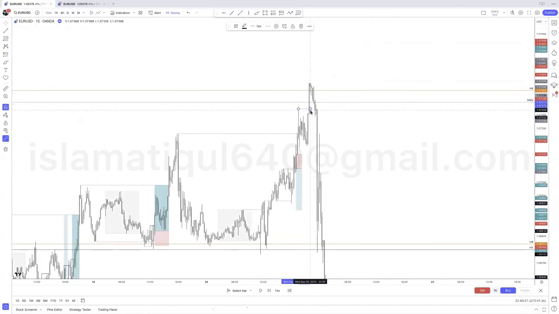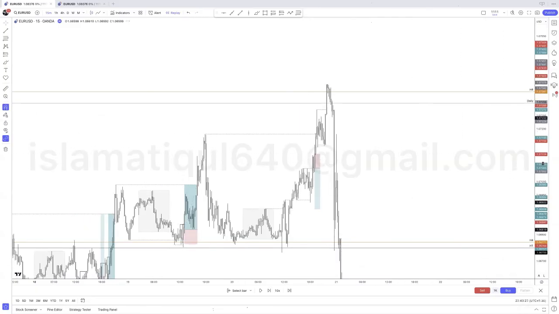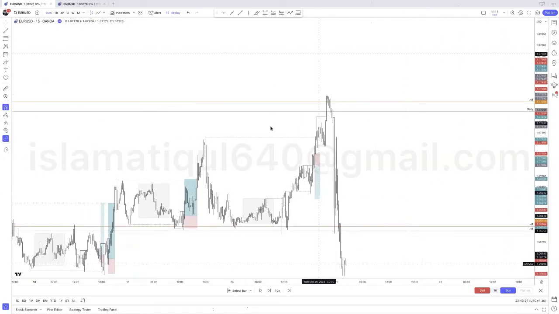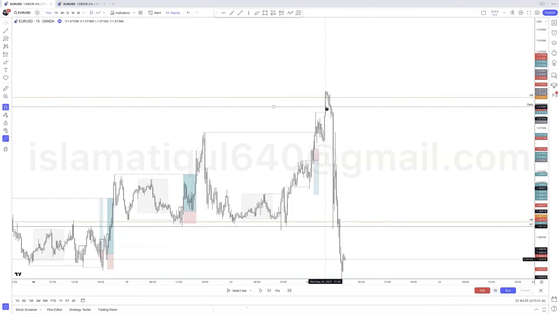I think maybe FOMC or something. Wednesday, I think we might have had FOMC. Maybe we could have taken direct entry. Yeah, we could have taken a direct entry. We could have placed a direct entry here, but looking at this on the M15 once again, even from here, let's assume these candles were one big bearish candle, this one. Then we could have taken another entry. I think we could have taken another sell then, but look how slow these bearish candles were.